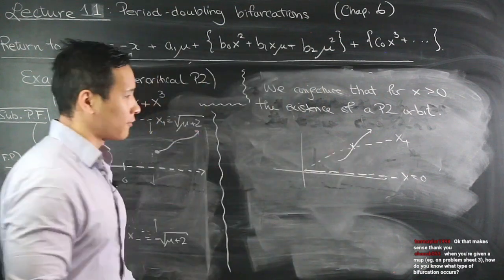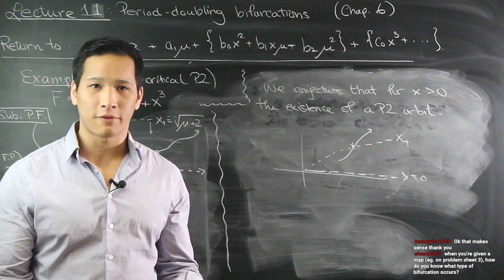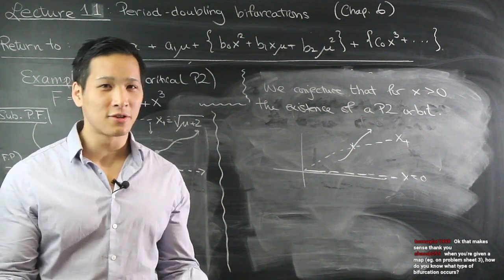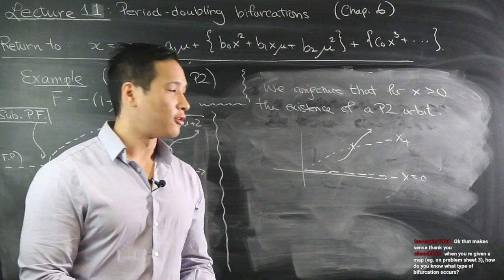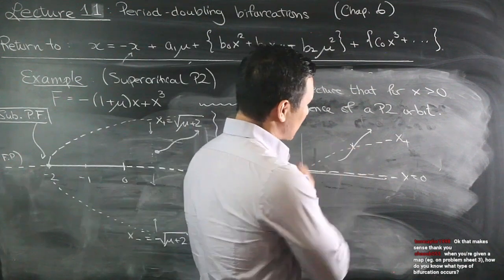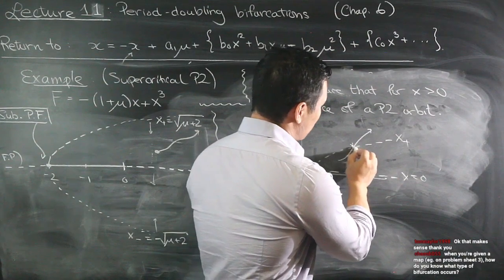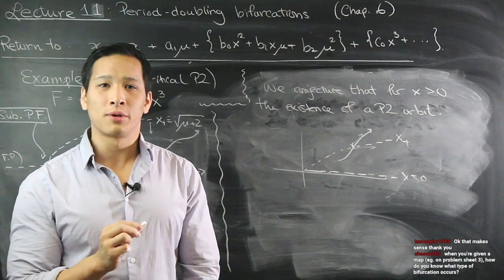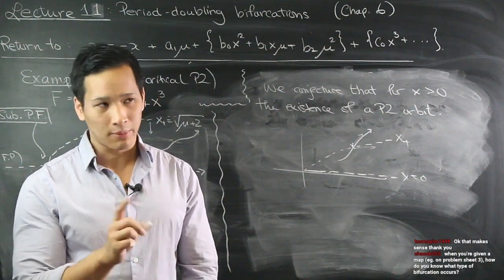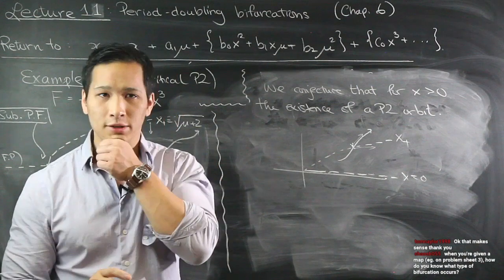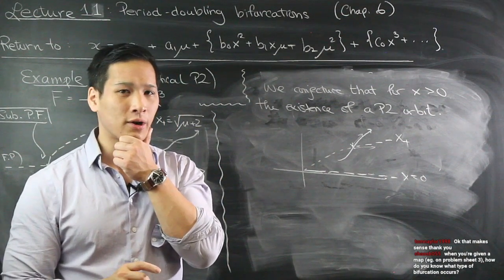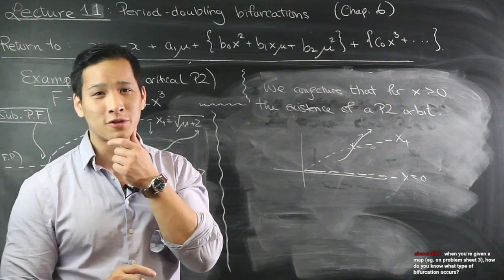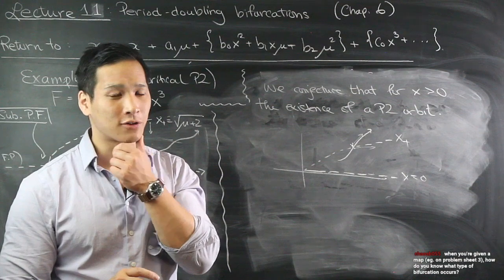Why can't you have a crossing in that fashion? This goes back to existence and uniqueness, right? You would make the argument that if you have a crossing in this manner, then you have one solution which goes that way, and you have one solution that goes that way. And that can't be true, because you have to think about that, we're not plotting it in the right space. What it would indicate is that at that point, you've got two different gradients. And if you have two different gradients, then your function is no longer single valued. The function f is no longer single valued.